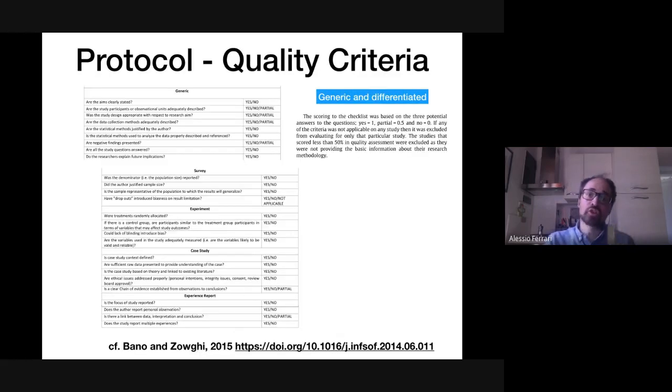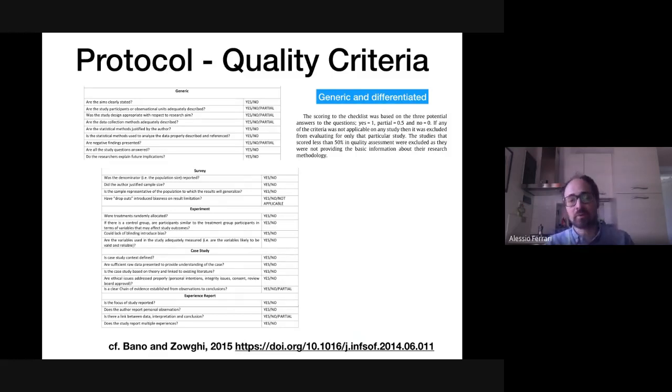You can also use more accurate quality criteria. So a set of generic ones, such as: is the aim clearly stated, are the study participants or observational units adequately described? So in this case, you have a set of generic questions in your checklist, and then a set of different questions for each type of study.